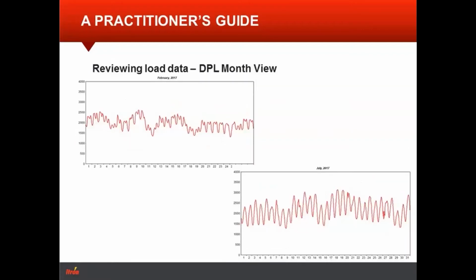What we do here is compare a winter month to a summer month. If you're in Australia, obviously the thing would be flipped. But what we're really looking for is, do we see the kind of classic double hump in the winter months? The double hump meaning there's a morning peak, and then the loads drop down, and then that's followed by an evening peak. That's the double hump, as opposed to the summer months where you see this nice smooth shape that grows throughout the day and then smoothly cascades down.